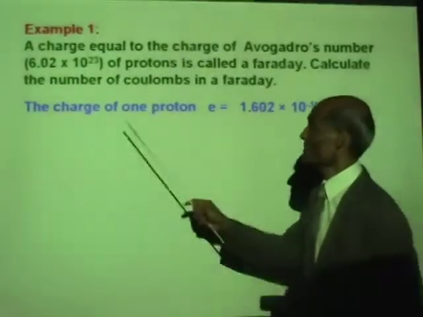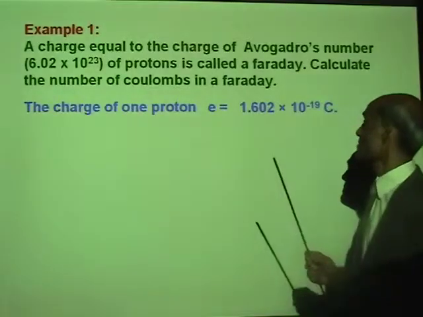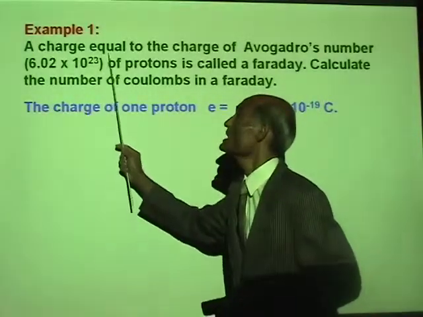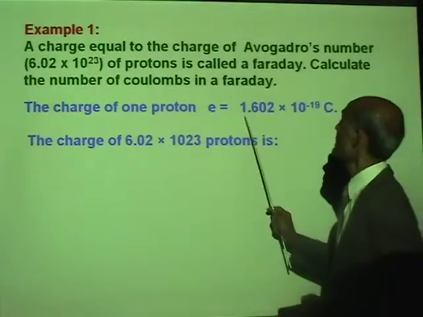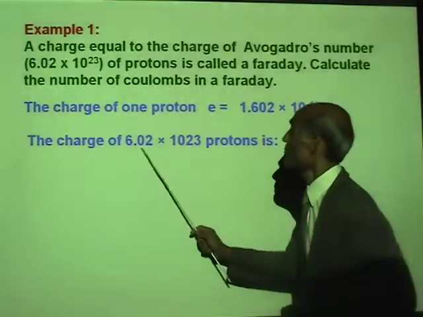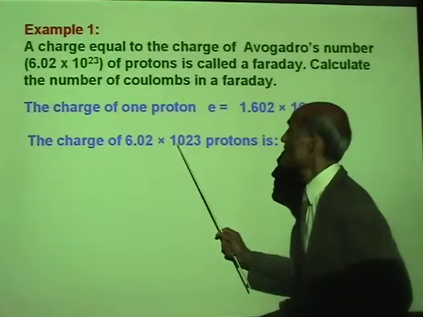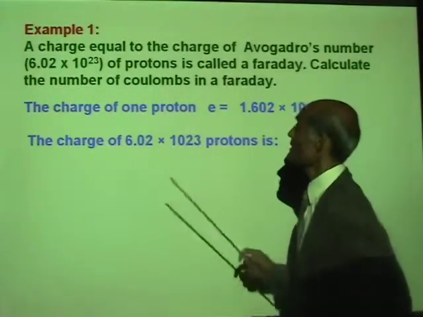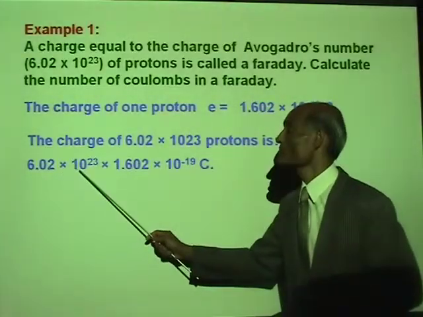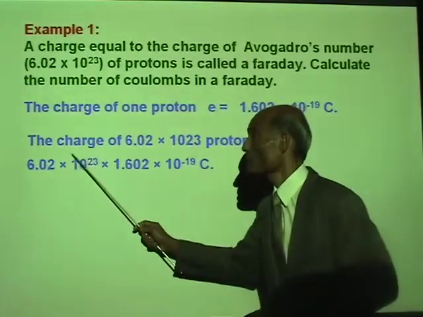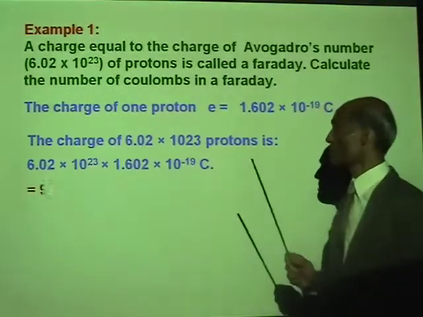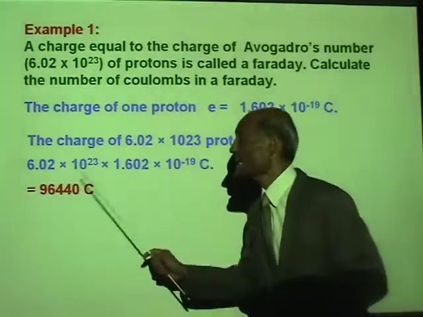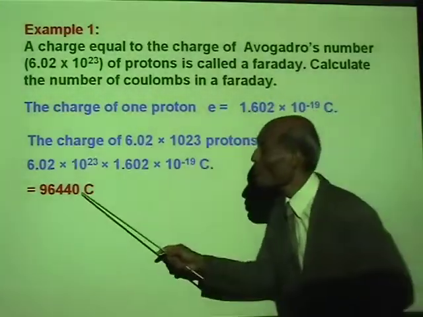Well, that's a very simple thing. The charge of one proton is 1.602 times 10 to the negative 19 coulombs, and therefore what is the charge carried by these many protons? Multiply the charge on one proton by the number of protons. Now here you must see this is not 1023, it is 10 raised to the power of 23. So make that correction. So that will be 6.02 times 10 to the 23, the total number of protons, multiplied by the charge on one proton, and that will be 96,440 coulombs. That is called 1 Faraday. It's an important quantity in chemistry.